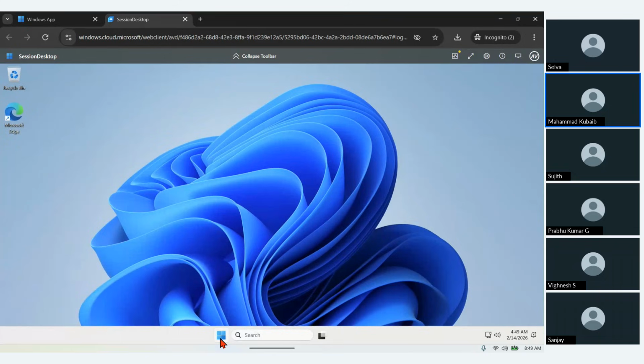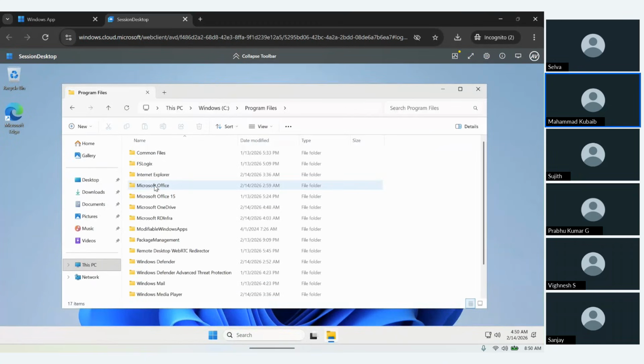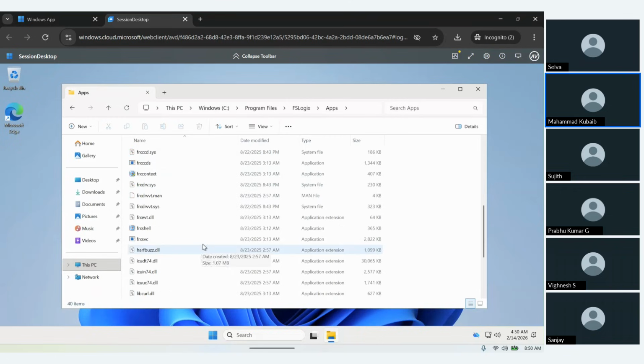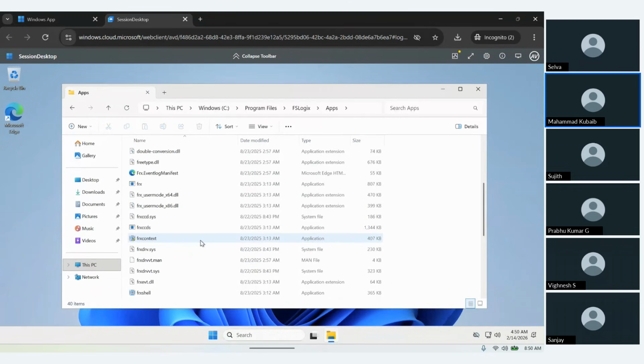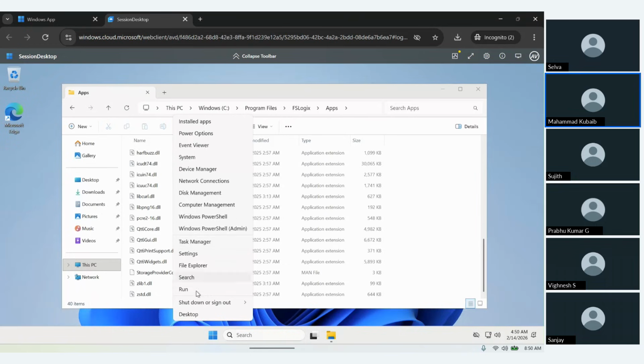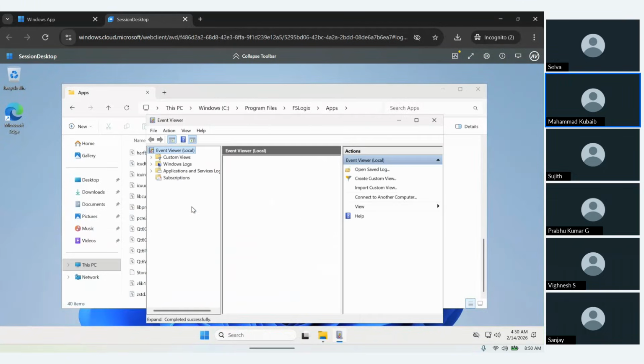See, earlier there was an option: if you go to C Windows or C Program Files, there is something called FSLogix tray. I don't know why Microsoft has removed that. It was a very good tool to validate whether your profile is active or not. But I don't know, due to some reason they removed it. Okay, so now all you can do is go to the event viewer. You can go to event viewer applications, I think.